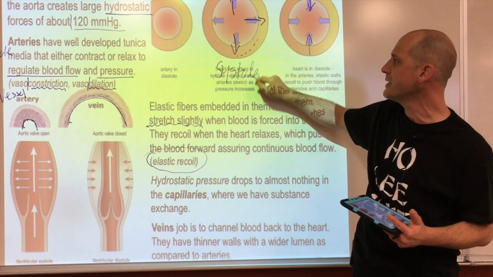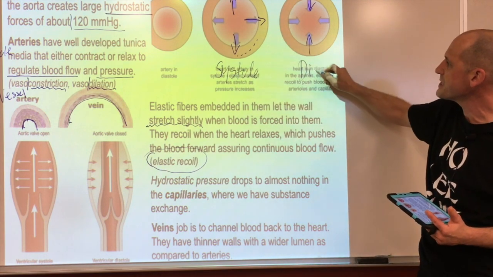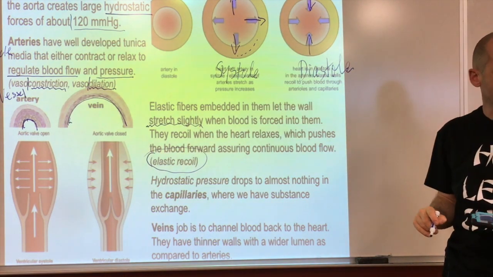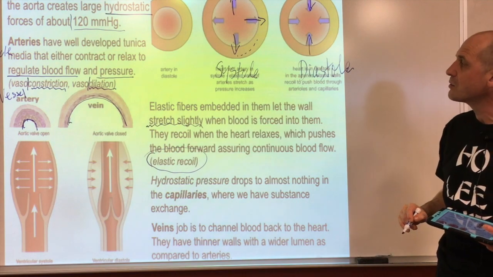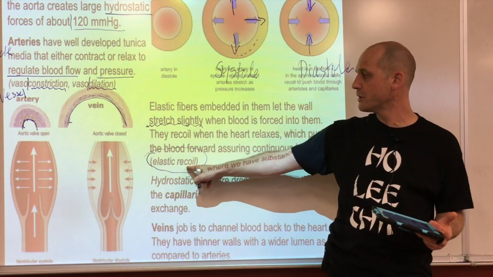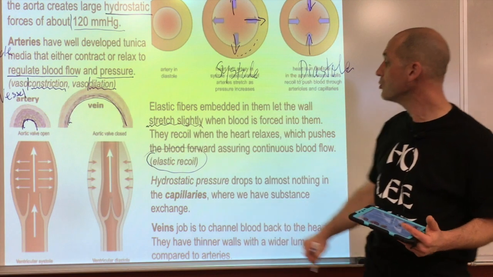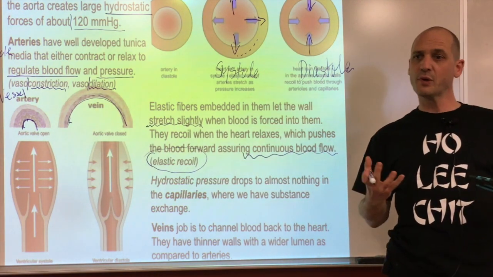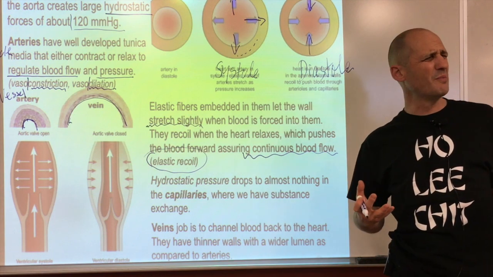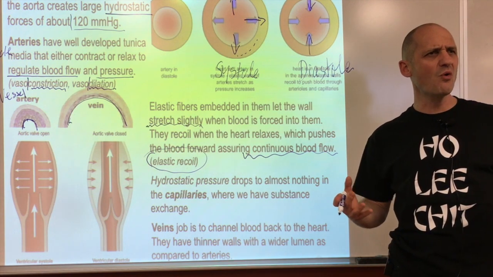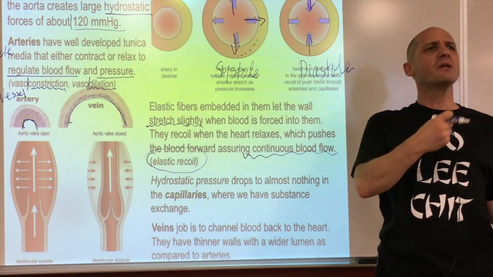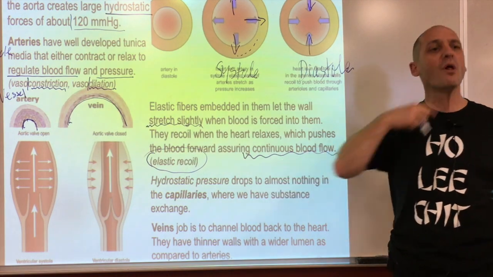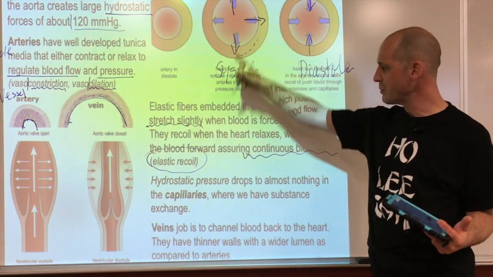So when the heart is in systole, this is happening. When the heart is in diastole, then the recoil is happening. And that elastic recoil helps to guide the blood in a continuous flow through the body. Otherwise, it would go like, what was it, about 70 milliliters, more or less, per stroke? 70 milliliters, nothing. 70 milliliters, nothing. You can't do it that way. So that doesn't happen, the blood always flows, because we have this system here. So that's pretty cool.